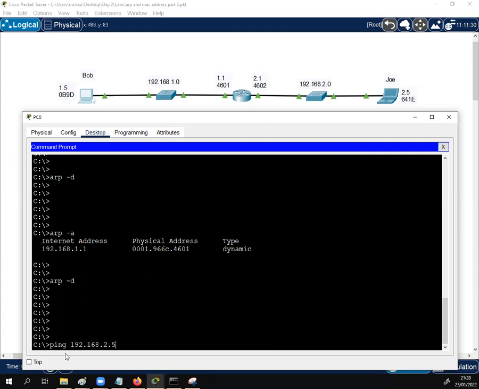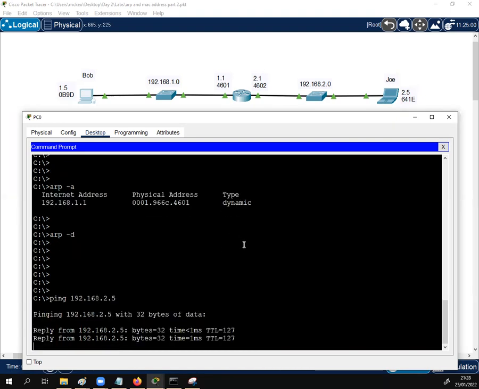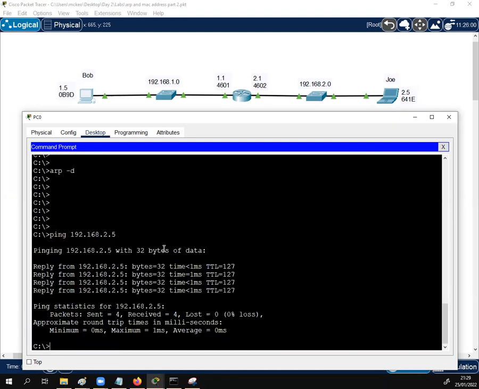Now, what will happen is Packet Tracer will simulate the first ARP, and it will be a timeout. Why? Because if the ping takes a little bit longer to respond back, then it will time out. But the next ping and the next ping after that will come through. So the first ping is simulated as a timeout because it took too long for the ARP messages to get back. Okay, so we're pinging 2.5.